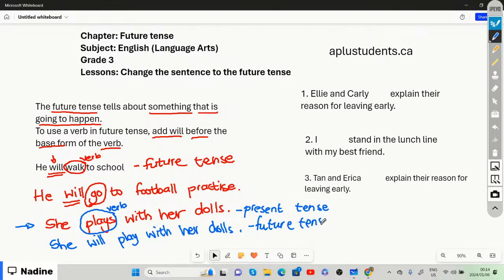And the word will within the future tense basically gives us an indication that this is the future tense. Will shows that something is going to happen. It did not happen yet, it's going to happen. And if we look at this sentence, she plays with a doll, which means that this is something that she does now, but in the future, she will play with the dolls.